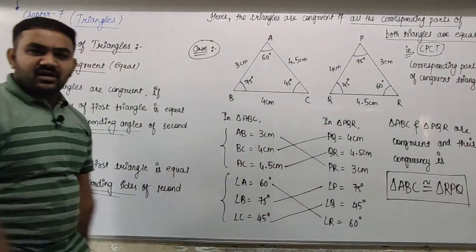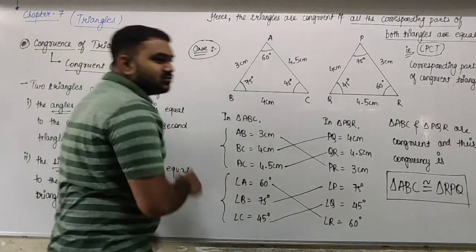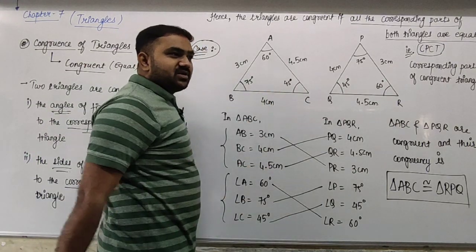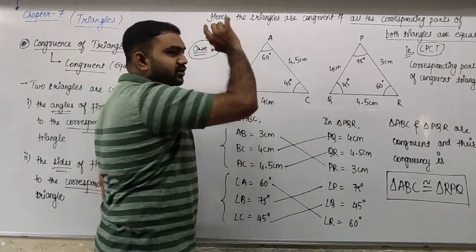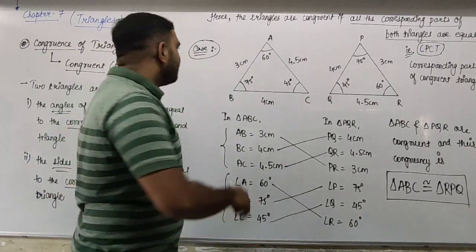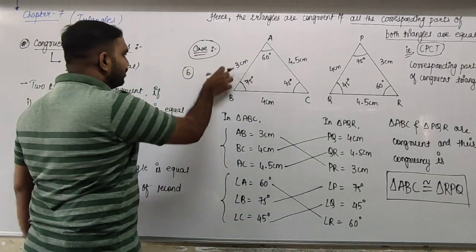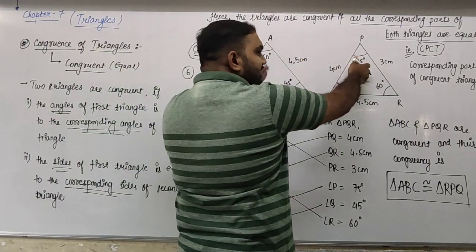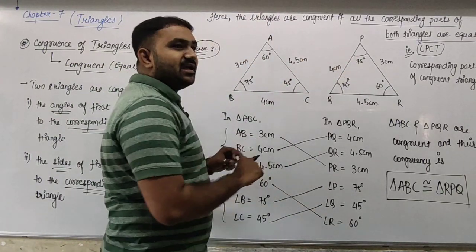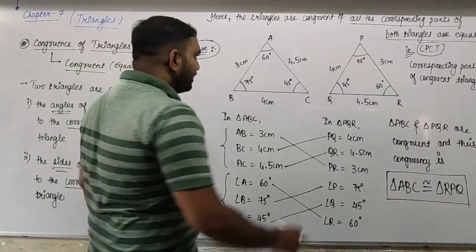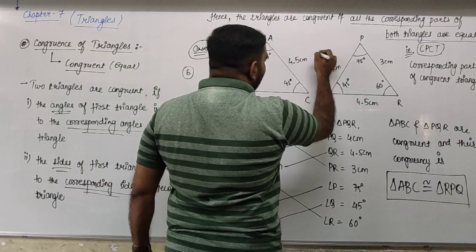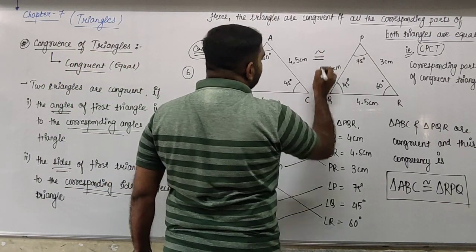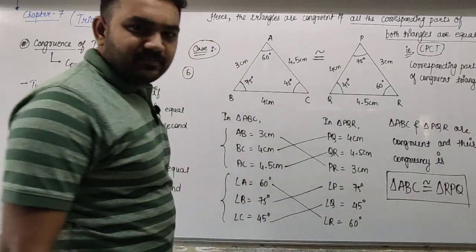Corresponding parts કયા કયા? પાર્ટ્સ કોને કહેવાય? મેં આની પહેલા ઇન્ટ્રોડક્શન માં સમજાવ્યું. પાર્ટ્સ એટલે ત્રણ એંગલ અને ત્રણ સાઇડ્સ. ટોટલ 6 parts of a triangle. Total 6 parts of triangle ABC and other corresponding 6 parts of triangle PQR, if they are equal, then these triangles are called as congruent triangles.